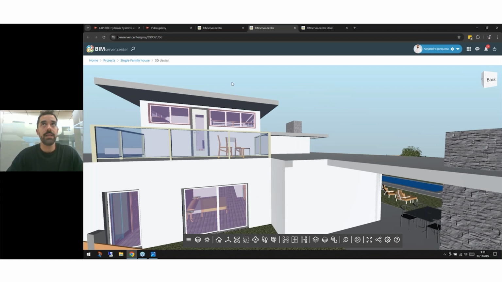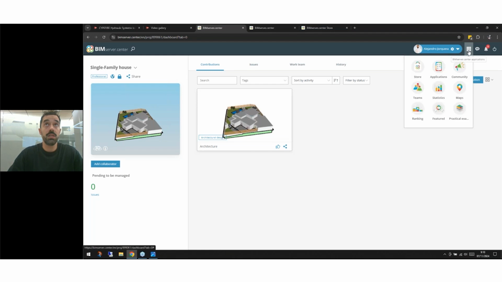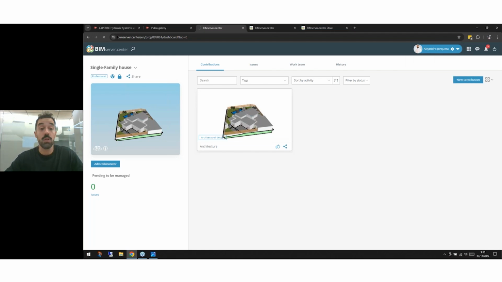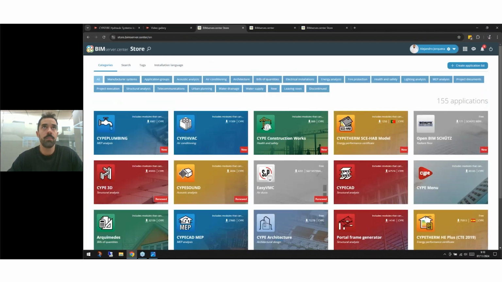It's really easy to log in to BIMserver. You only need an email and a password, and it allows you to create every project you want. Also, you can go here, and in the store you can download and update every app you want to use.